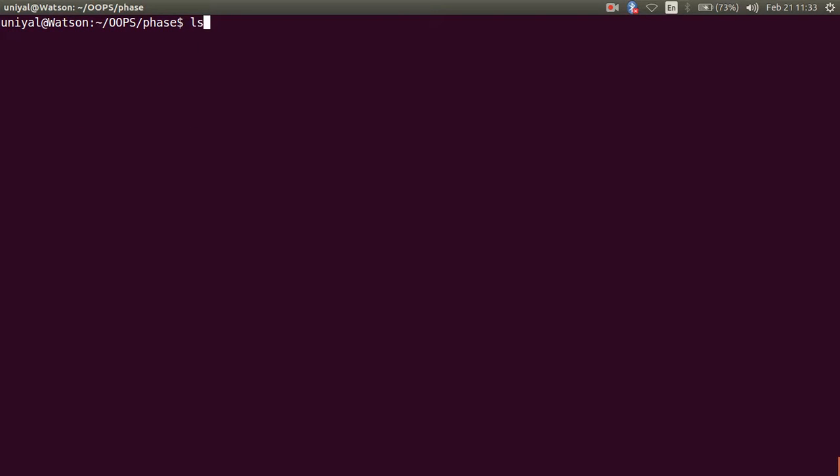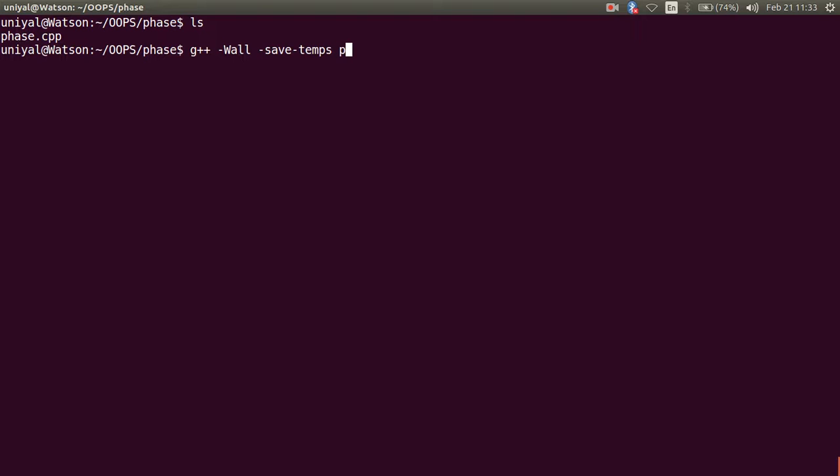But still we see that we have only one file. So let me remove this phase file, and we have the source file. How are we going to compile this file so that we get all the files we discussed in the previous lecture? There are some options we use to get these different outputs. As we are seeing the flag here, save-temps, what this does is it saves all the temporary files.